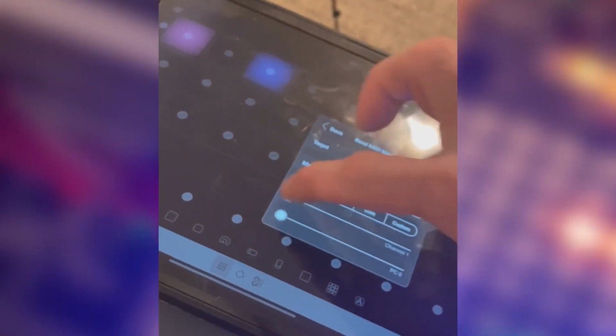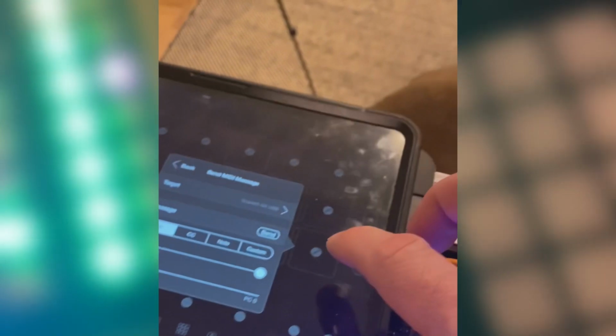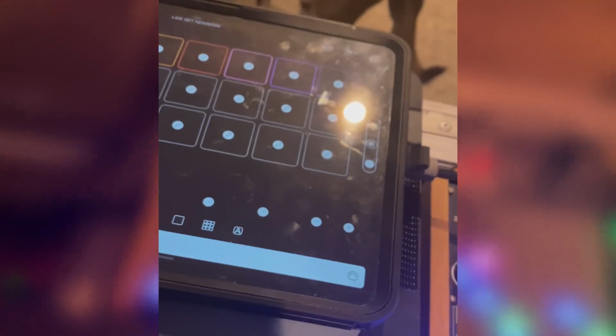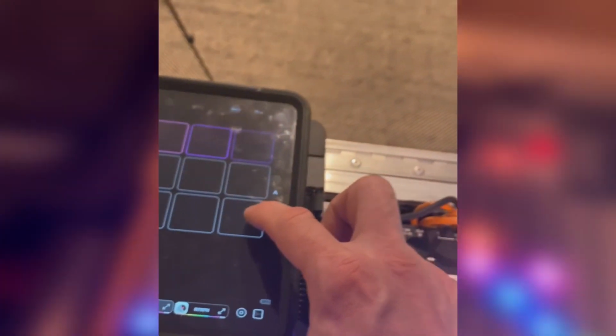So, message. We want to send a program change, a PC message. And as we remember, it was set to 16, so we're going to go over. There's my buddy Howard. We're going to go to channel 16 here. It's set for PC 0. We're going to see what that does. It should go to preset 0 if that's working properly. So I'm going to push this and I'm going to watch what happens on the Boss. It worked. It really worked.